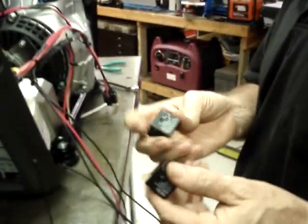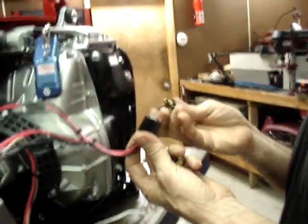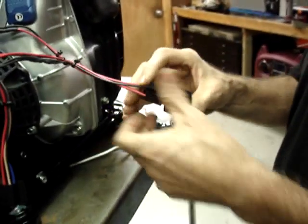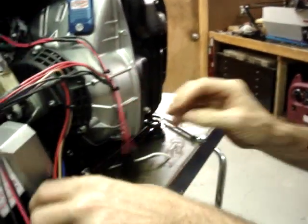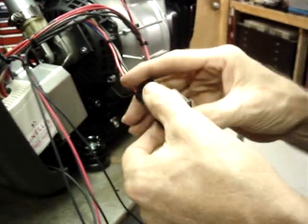Two relays come with the kit. The relays are identical. This one is the starter relay. Go ahead and plug one relay into this socket. This socket is the relay that controls the outlet. Plug the other relay into this socket.